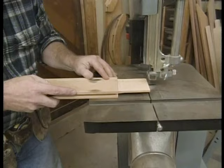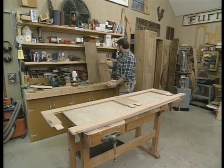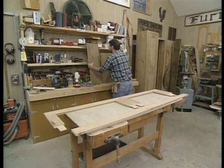Okay, now I've got all the mortise and tenon joints for the door frame fitted together, but before I can assemble it, I have to make the panels. These are the two boards that I'm going to make the panels from, and I have to plane them down to 1/4 inch thick.